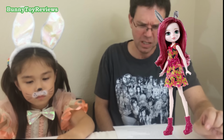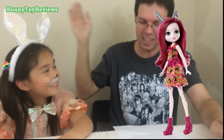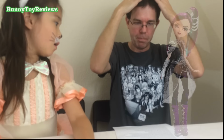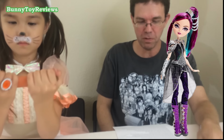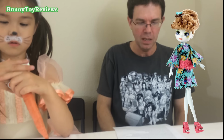And then there's the Holly doll. She has bunny ears, like the little one popping down and the one up. Anyway, she has a cute dress. I love the dresses on all these dolls in this line coming up. They're pretty cool. And then the Raven Queen, I love her purple hair, and her dress is very translucent on the bottom. And then rounding out the series, we got another Forest Pixie, the Featherly doll. She has a nice curl perm on top, and her dress is pretty cool looking. Those are going to pre-order in the $26 to $29 range.